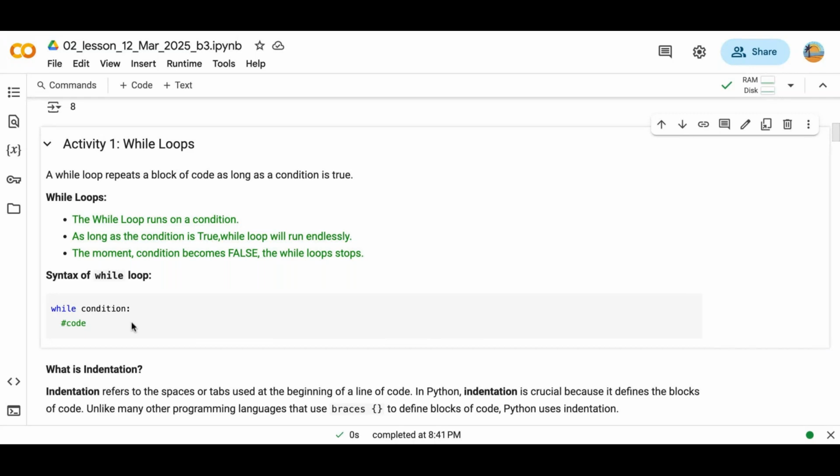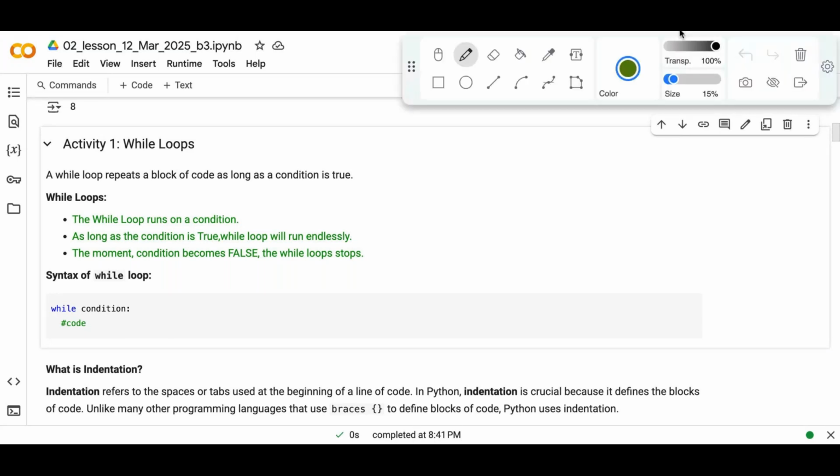If you know different programming languages, to enter a block we usually give curly braces or brackets. But with Python, we give spaces to enter a particular block. You can give 2 spaces or 4 spaces, which is the normal practice, but you have to make sure you follow the same spacing everywhere.